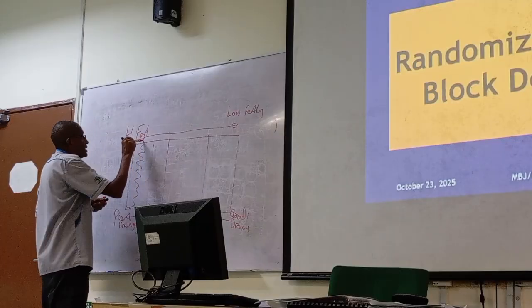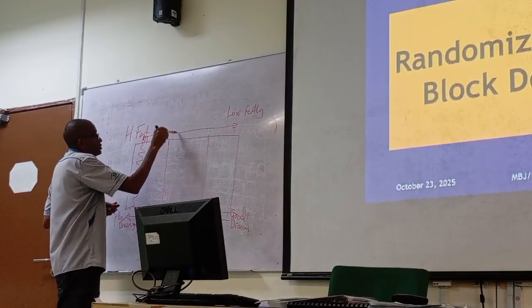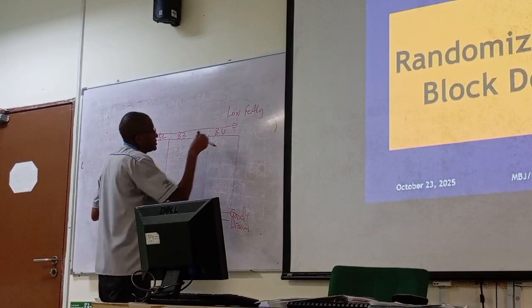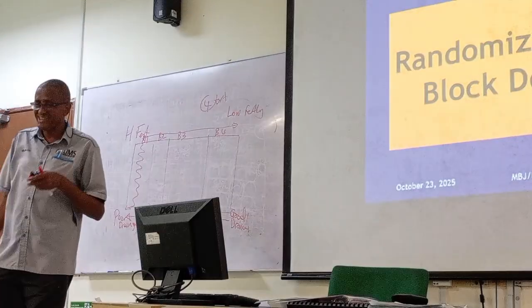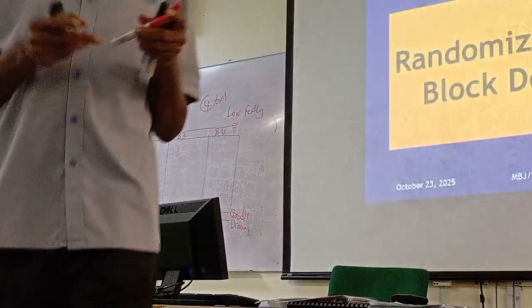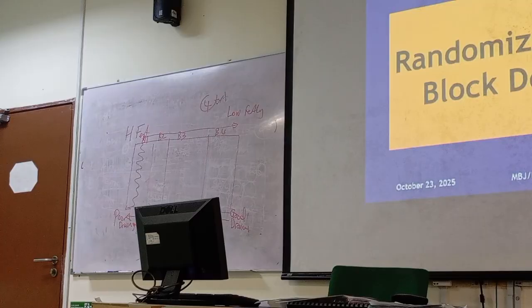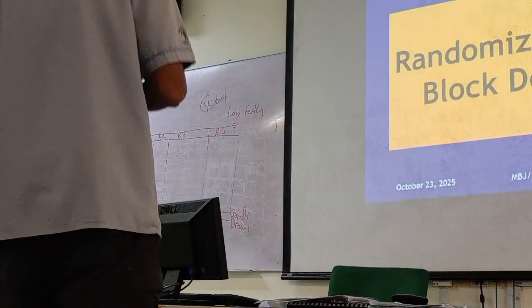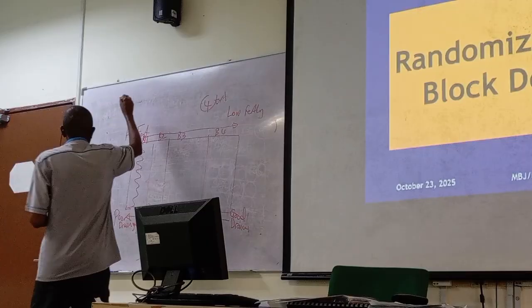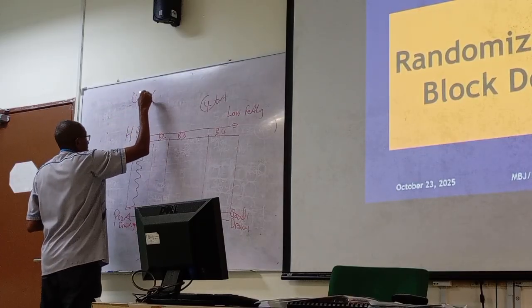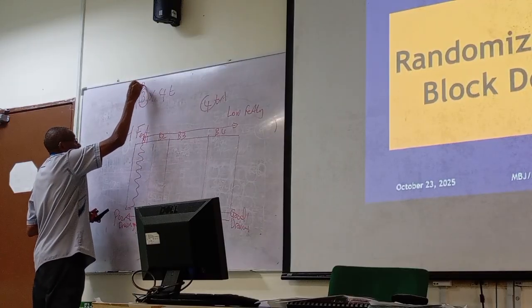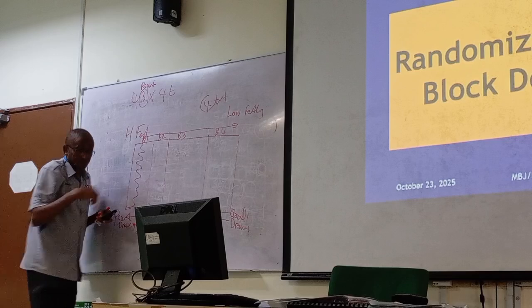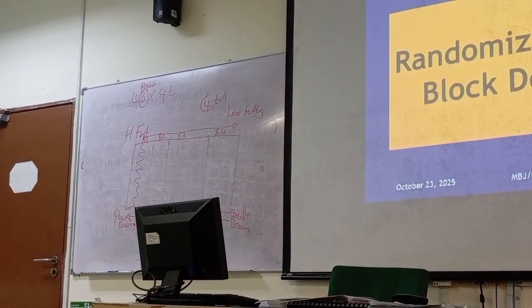So if we have 4 blocks here, block 1, block 2, block 3, and block 4, and then we have 4 treatments. How many experimental units? Okay. 4 treatments per block. How many experimental units? 16, right? 4 times 4 equals 16. So we have 4 blocks times 4 treatments. This block is usually considered as the replication. In the block experiment, the block is considered the replicate.